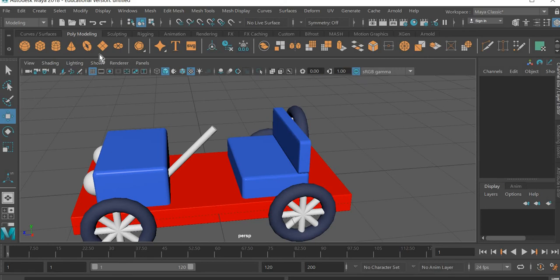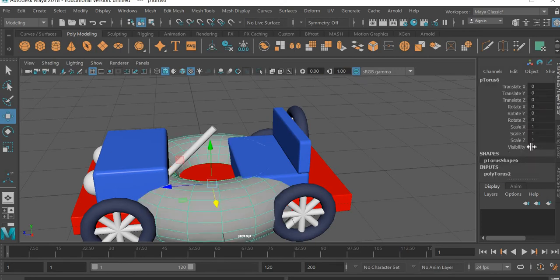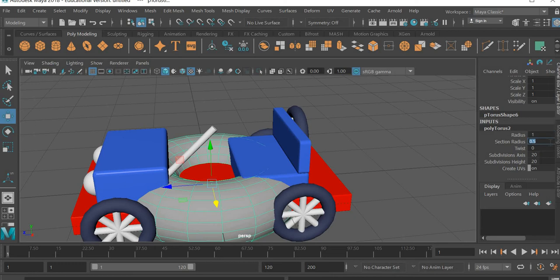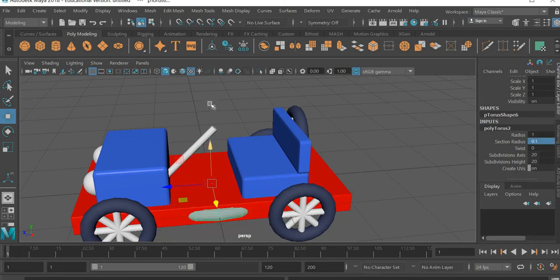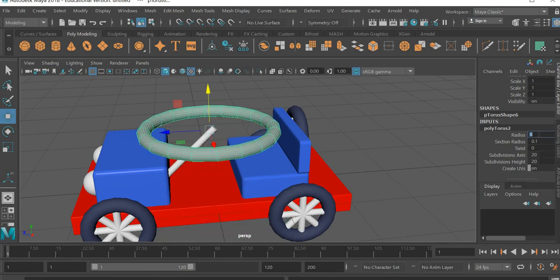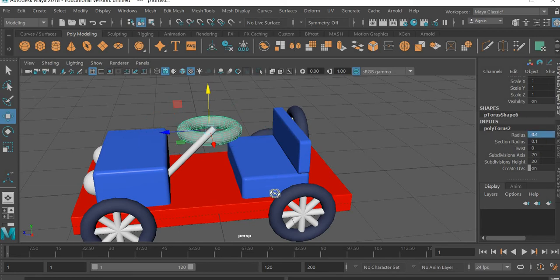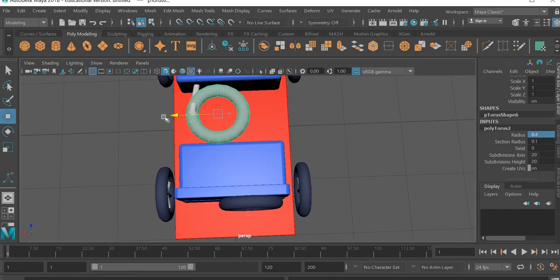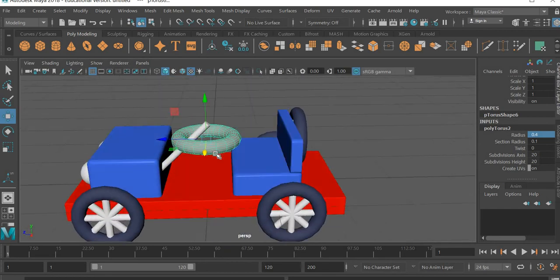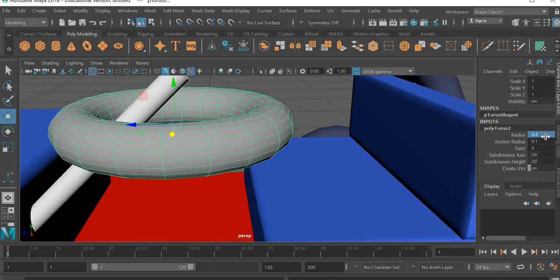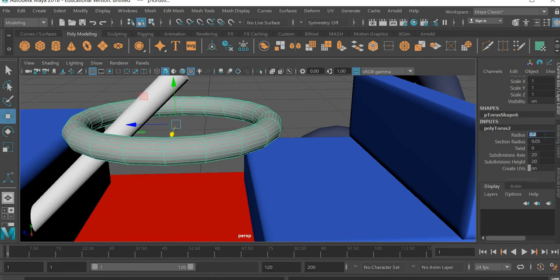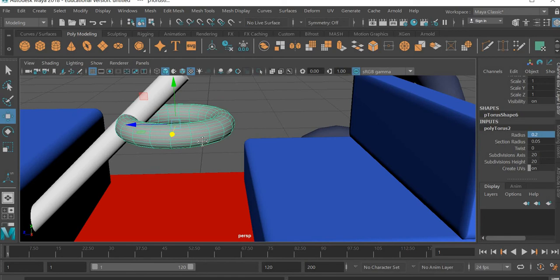We need the steering wheel, so we'll create another object, a torus, 0.1 and 0.4, 0.05, 0.2.